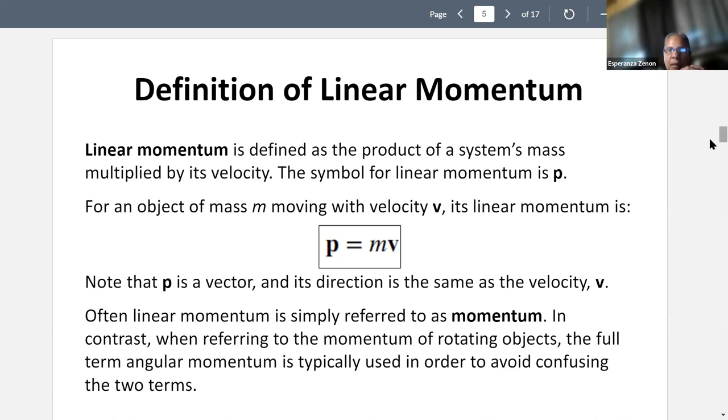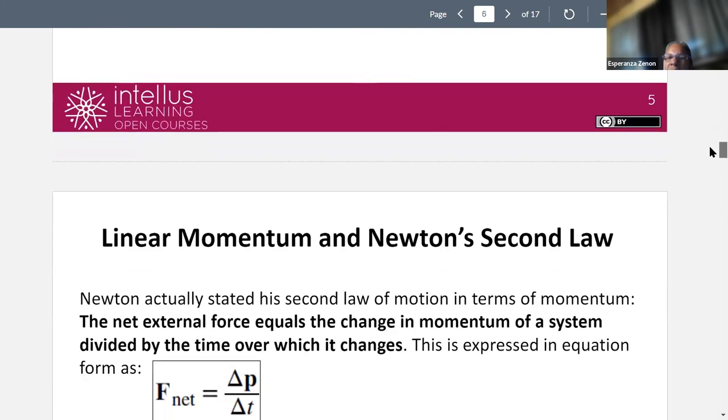Momentum is a vector. And that's because velocity is a vector. And that means that direction matters. Two objects can have an identical mass and identical speed, but if they're moving in different directions, their momentum is different because direction matters for a vector. 5 meters east is not the same as 5 meters west because the direction is different. I'm just giving that as an example. That's not momentum, but I'm explaining how having a different direction makes the property different. So keep that in mind at all times when you're dealing with momentum, that you're dealing with a vector, and so you have to account for direction. Again, linear momentum, you'll see sometimes in textbooks, but that just means momentum.